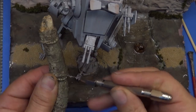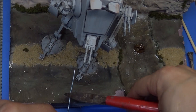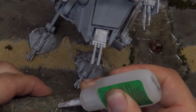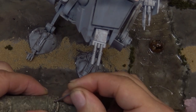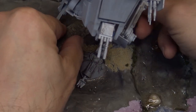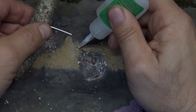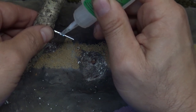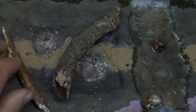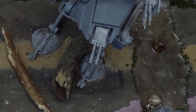We are going to place this down, get our placement. You see we have the AT-ST there from Star Wars. Drilling myself a hole. I've got some wire. So remember, we have to go through the base on this. So once I have this wire down in here, I'm going to place this in with the super glue to hold it in. And I will gently put this right here to leave a little mark so I know where to drill my hole. I will do this with two pieces, put a little bit of glue in there. You see it's very long, fits perfectly into the diorama, just like that. Doing the same thing with the other piece of wood. Secure this, glue it down, whatever you have to do.